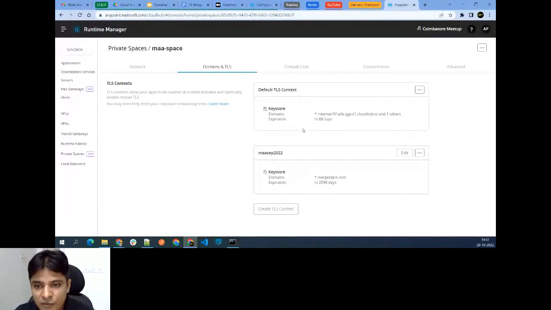As I mentioned, this is the domain. See here, we are getting it, the internal hyphen one, which is provided by MuleSoft, and this is freely available. There is something called Let's Encrypt. That provider will give you a certificate for 90 days. So this is what is getting used. MuleSoft is using that free provider, Let's Encrypt.